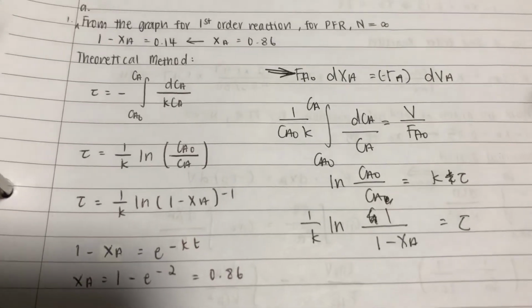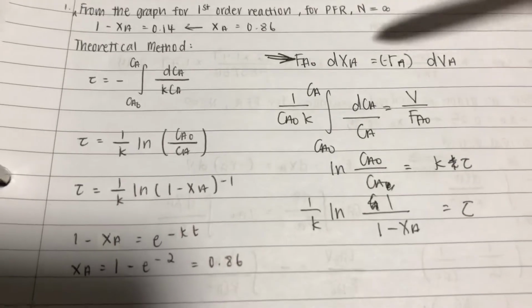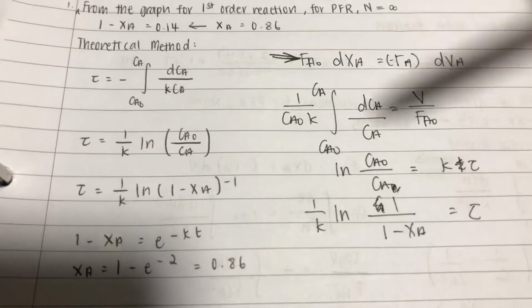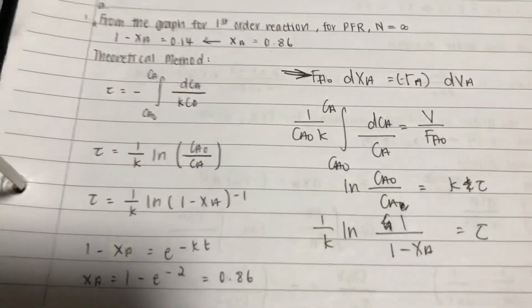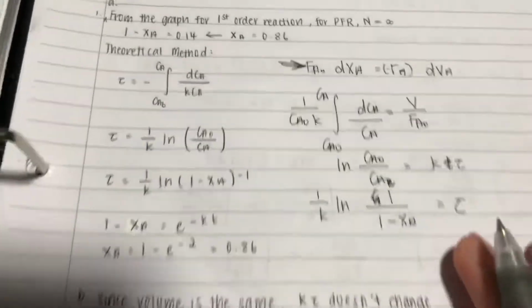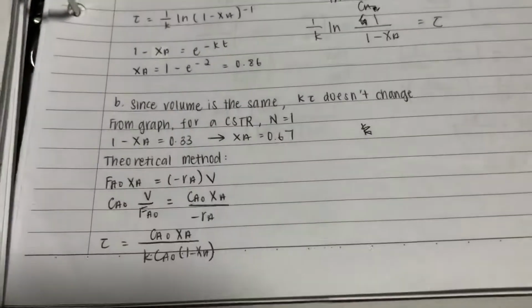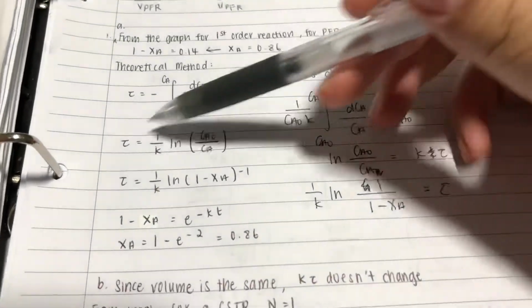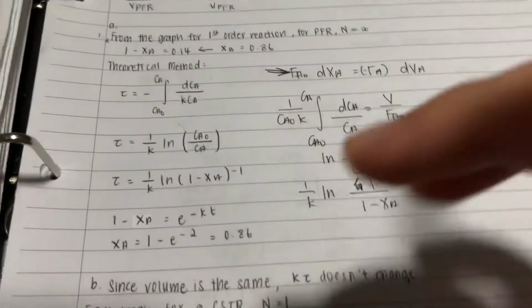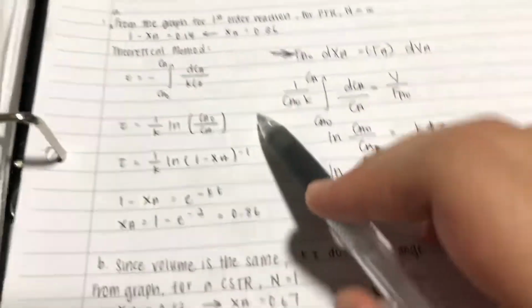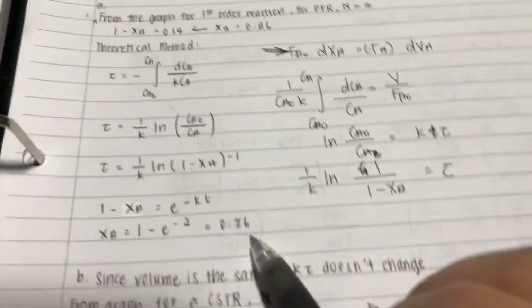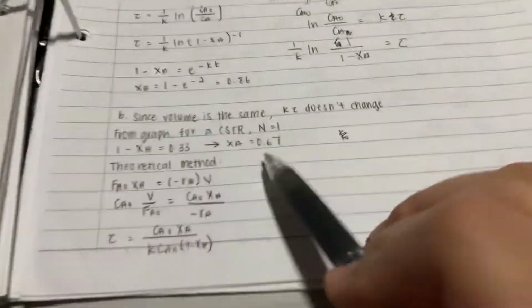I'm not really sure if you want me to do it, but basically, yeah. If you need me to explain this part, you just tell me, then I'll take another separate video, because this video will be very long. But yeah, okay. Then after that, basically this one you get your tau is equal to this one. This is by default. You need to know that you will get this basically, because it's inside the notes that the teacher gave. Okay, so this is first order. Then you get 0.86 straight away. So you tell me if you want me to show that one.